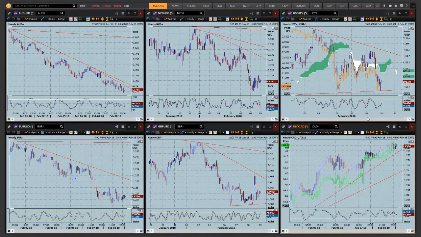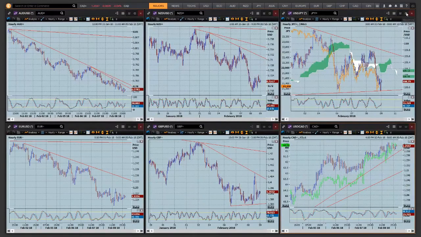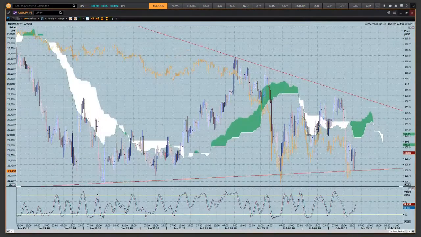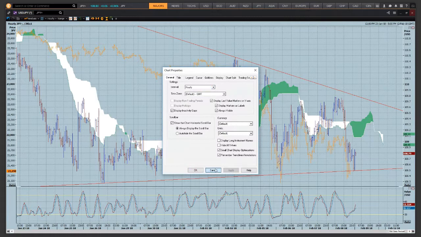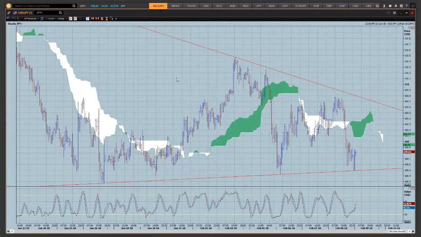All right, now let's have a look at one thing, as I was explaining here on the dollar index, with overlaying other instruments. I've got dollar yen here, and I've also got the Nikkei overlaying it. So one thing you can do, let me just double click on this. There you go, it highlights it. Now I'll delete this off. Let me just show you the process of adding the Nikkei to this chart. And I've also got the Ichimoku cloud for that matter.